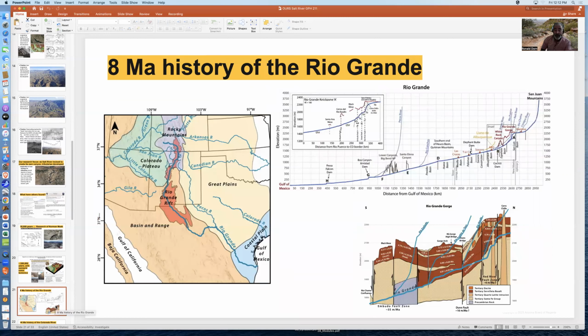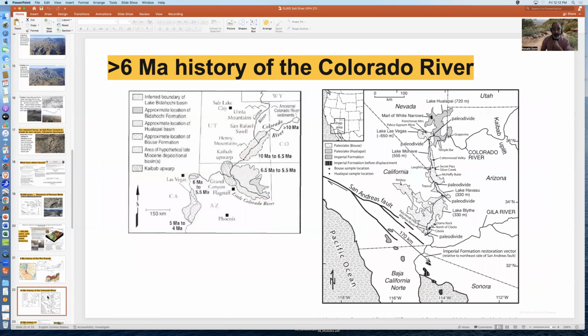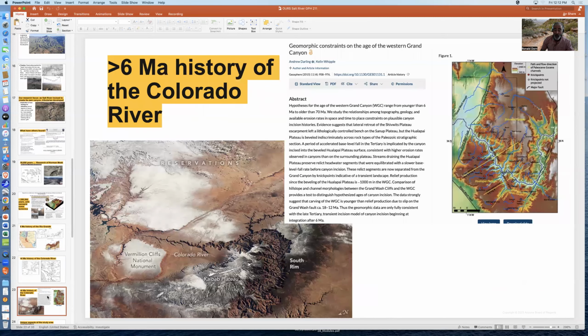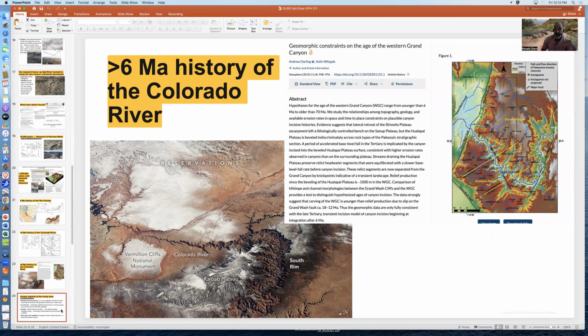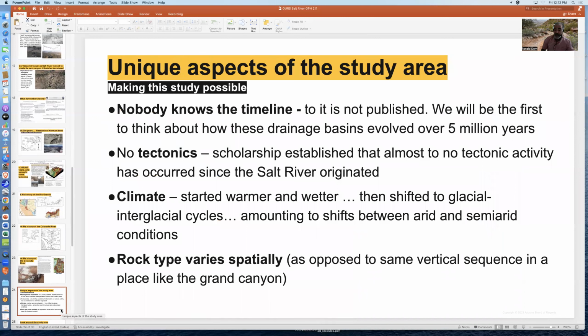And then there's the Rio Grande River, which started 8 million years ago. And here's its longitudinal profile, sort of a concave up thing. And tributaries developed off of the Rio Grande. The Colorado River itself started 6 million years ago. And way up in the Grand Canyon, you can see the Colorado River, and all of these tributaries developed just in the last 6 million years. So we have some fun examples of when rivers started to develop and when tributaries developed.